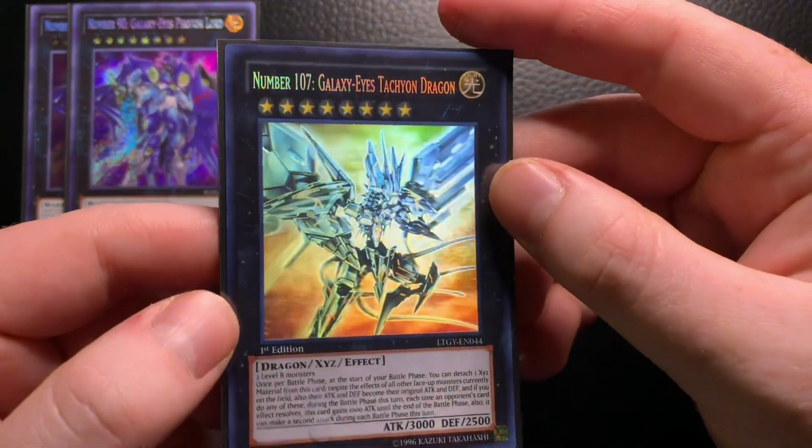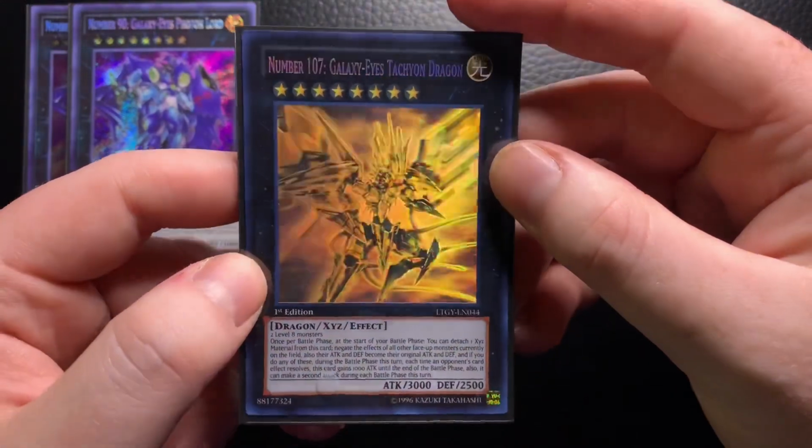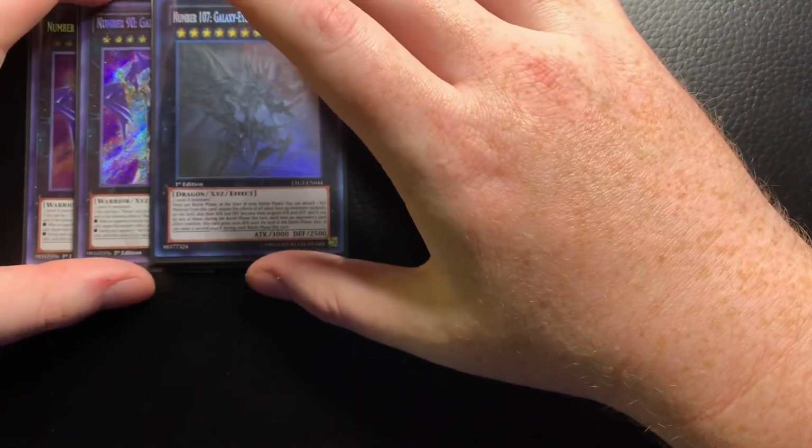I'm playing one, look at that, Number 107 Galaxy-Eyes Tachyon Dragon. I absolutely love that. Like, this is one of my favorite cards. This card is really cool, and not only does it allow you to activate Tachyon Transmigration from your hand, but you can also, once per battle phase, at the start of your battle phase, detach a material from this card and negate the effects of all other face-up monsters currently on the field.